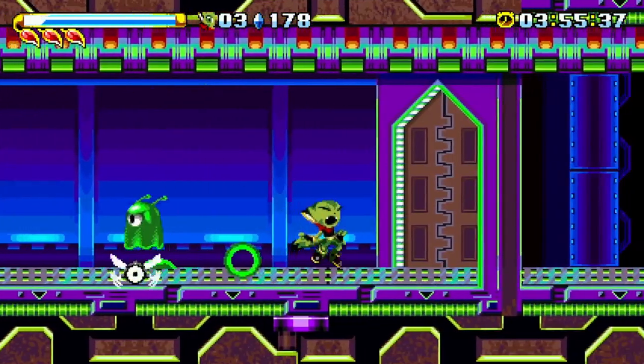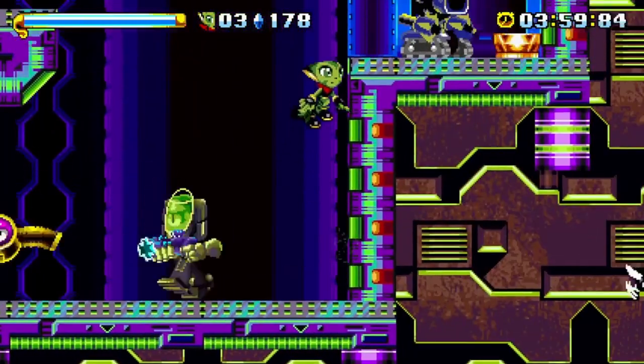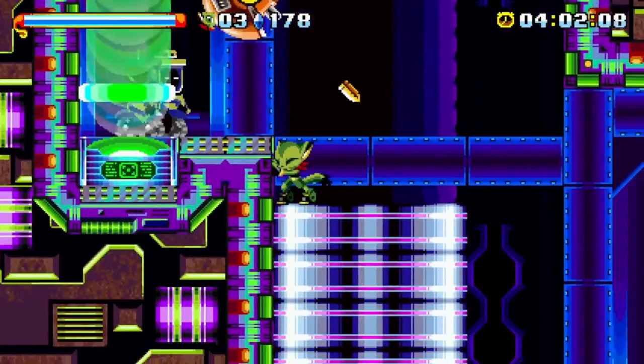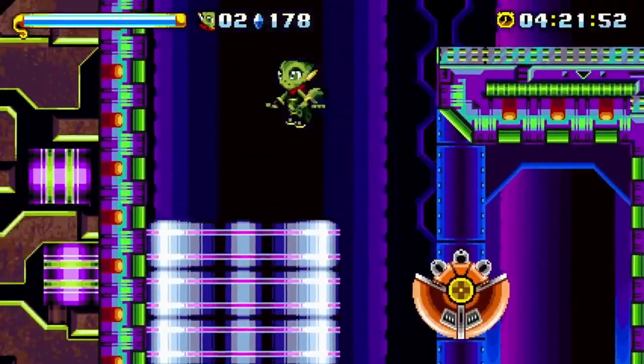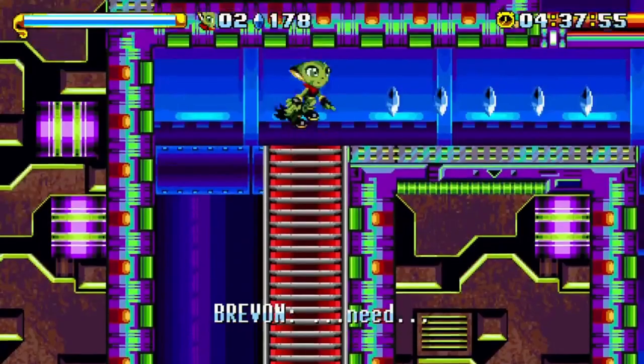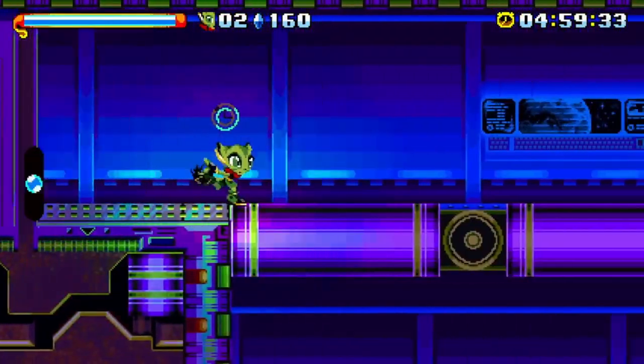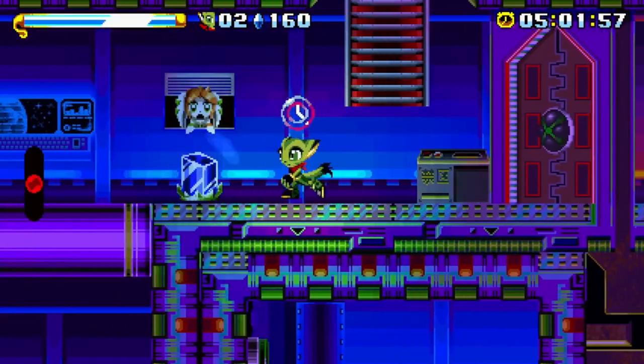And as it usually happens at this point, as soon as I entered the new area, I lost all my health to enemies that got in my way and died shortly after. I tried again and managed to get to the next screen. And this is the part where Brevan brags about his troops before depleting oxygen. Luckily, we're given just enough time to make our way to this vent where Mila spawns a water shield that lets us breathe freely.